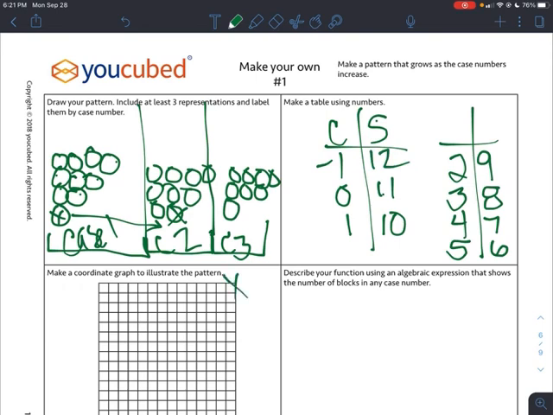Then I'm going to graph it here. And then I'm going to come up with the expression. Do your best on the expression. Legitimately, just do your best, okay? If you get stuck, I just want you to know the explanation means more to me than anything else. Explain yourself. I'm stuck because I think that this, and then use other words to describe what you're doing. Do your best. Effort counts a lot for this particular thing. We'll be doing more of this, writing algebraic expressions from graphs for the rest of this week. All right, that's the assignment for today.